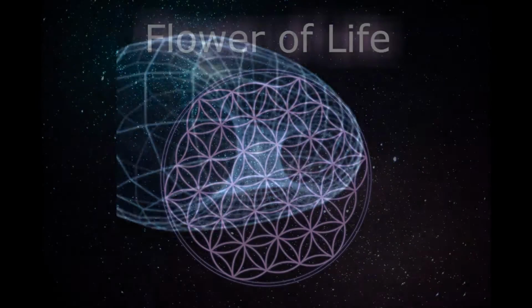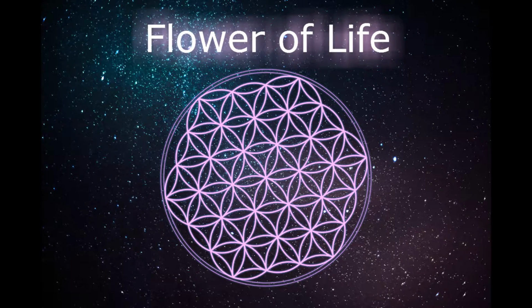If you've ever heard of the flower of life, this kind of goes into that as well. There's a lot of circles that basically overlap each other, but down to the core, the flower of life is basically the one geometric sequence that is found in every creation and every manifestation all throughout the universe. And we all pretty much are this flower of life. For the sake of this video, I will say basically we're spheres or we're circles. But just to give you an idea, this is something you can actually look into, which is really interesting too, because if you look at it, deep down, we're all flowers.